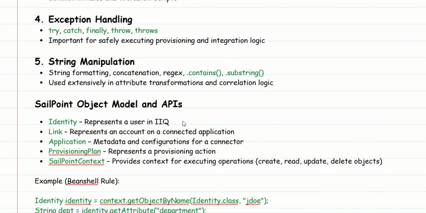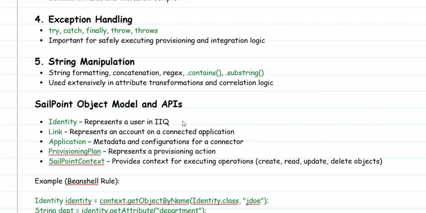Then string manipulation. Let's say you have to provision something like AD groups. First you need to get the assigned groups for the user, and check whether the group is present in the list or not. For that you need to use string manipulations. You need to convert to lowercase or uppercase, because sometimes groups are case sensitive. If you are provisioning something, make sure whether the user already has it or not. For web service applications, we use these things like building a JSON object. For that, string manipulation is required.